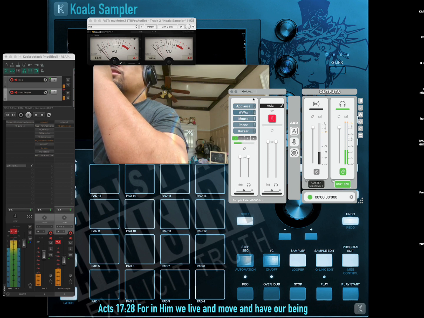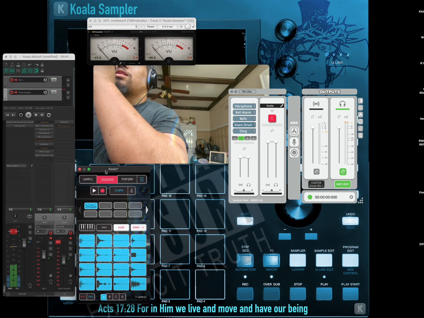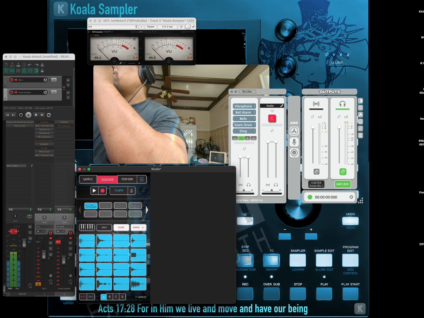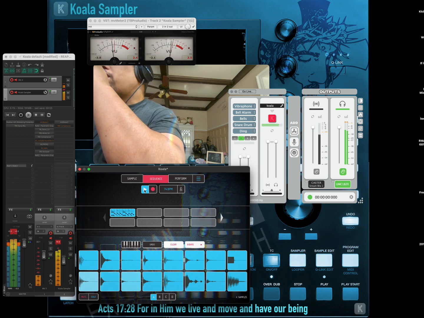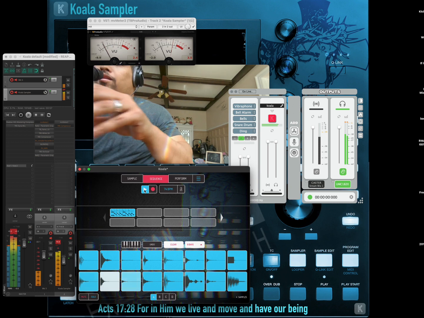See, this is a caster. This is like for podcasters. This is all free. They got a free version and paid version. All these different sounds. All right, let's try to get this Koala going again. Let's see here. All right, there we go. Now it's playing. I'll mess around with some of the compression and EQ.